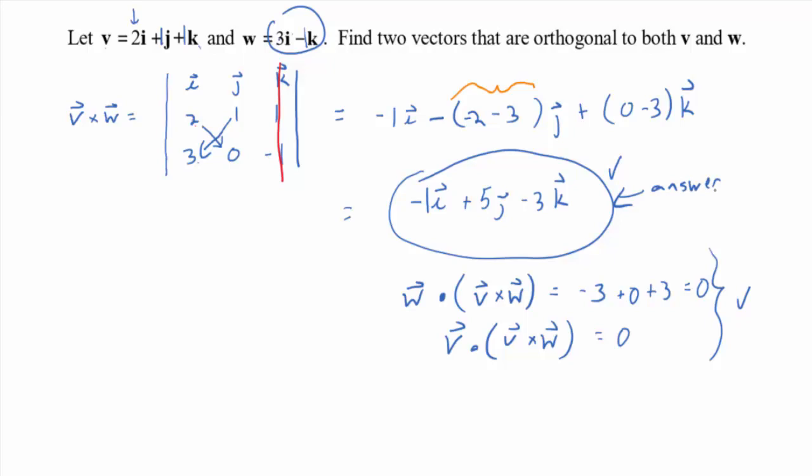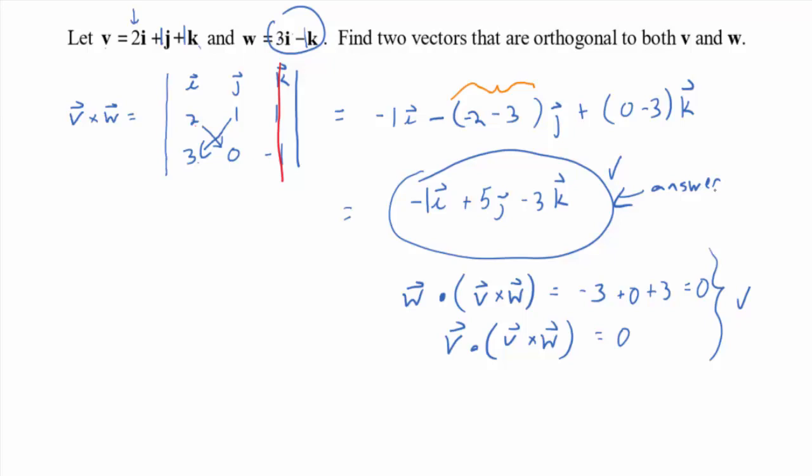Does that make sense? How are we supposed to know to find 2 vectors, though? Oh, it does say find 2, doesn't it? It does say find 2. Any ideas? I mean, I don't want to, wait, before you answer that, I'm feeling lazy. I don't want to do a whole lot more work, do you?